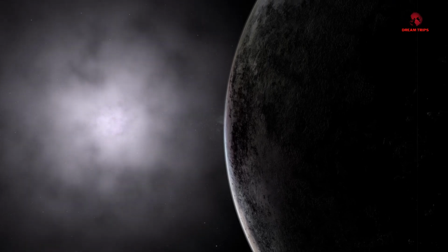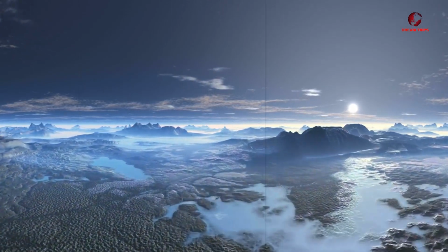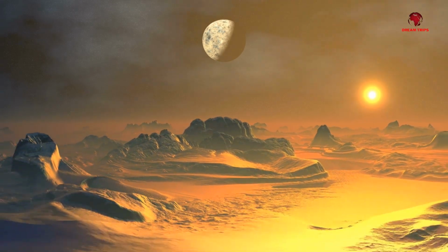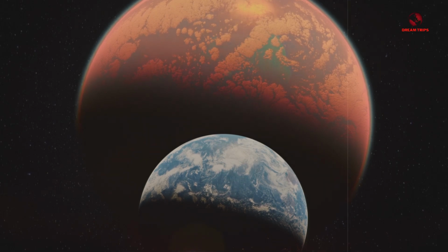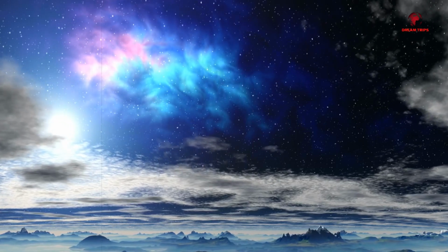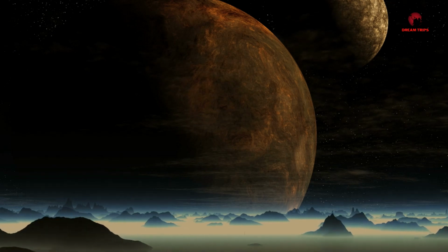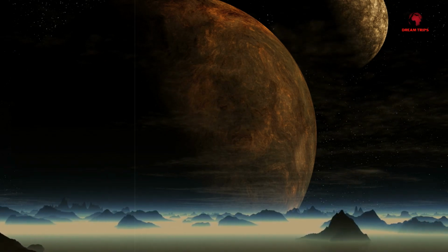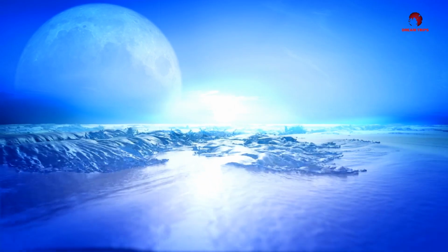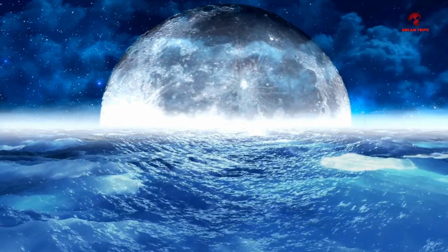Understanding Europa's habitability also involves studying its radiation environment. While Europa's surface is bombarded by intense radiation from Jupiter's magnetosphere, its subsurface ocean is protected. This makes the ocean a more stable environment where life could potentially thrive, shielded from harmful radiation. The significance of Europa in astrobiology extends beyond the moon itself. Discovering life, or even just the potential for life on Europa, would have profound implications for our understanding of life's distribution in the universe. It would suggest that life can arise in diverse environments, increasing the likelihood that life exists elsewhere in our solar system and beyond.